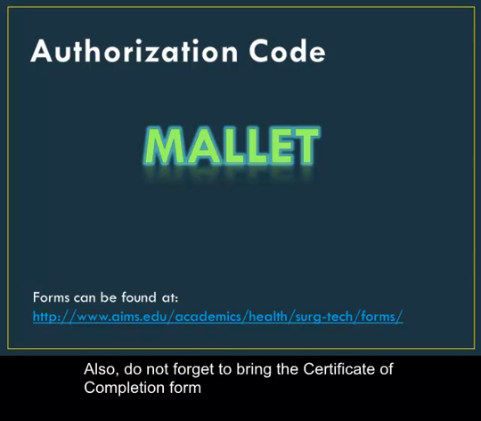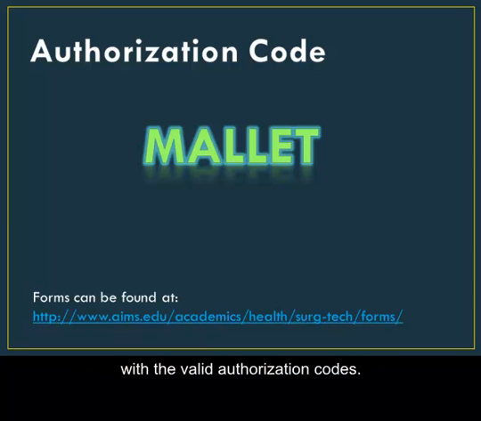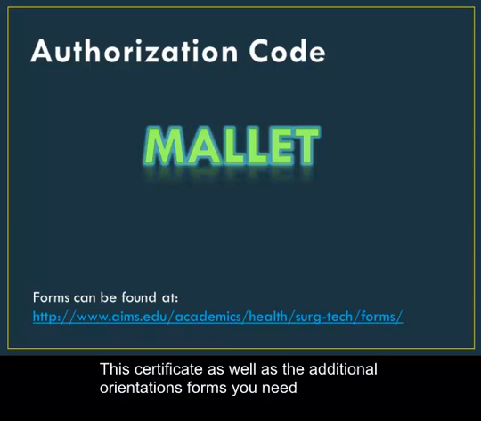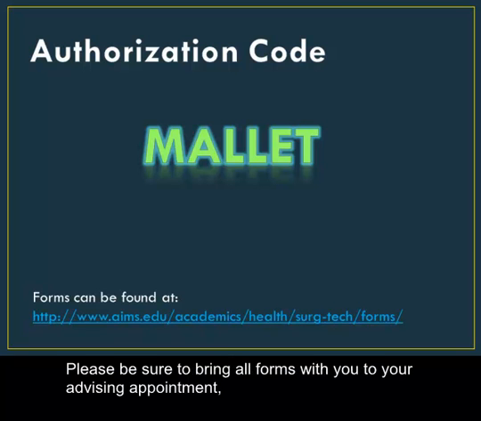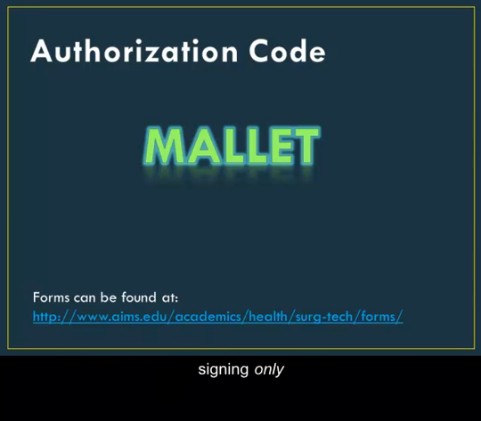Also, do not forget to bring the Certificate of Completion form with the valid authorization codes. This certificate, as well as the additional orientation forms you need, can be found at the website provided. Please be sure to bring all forms with you to your advising appointment, signing only the Certificate of Completion form.